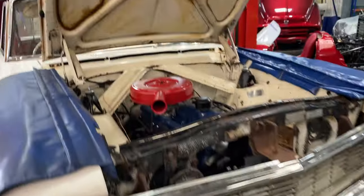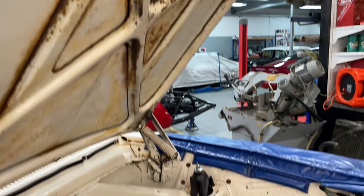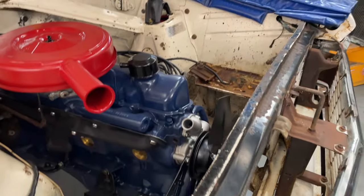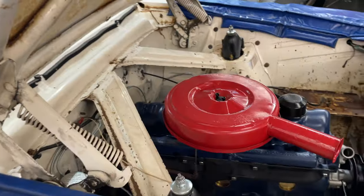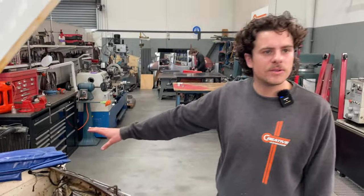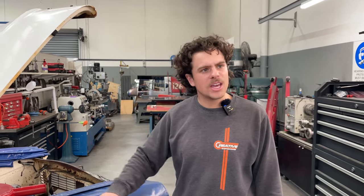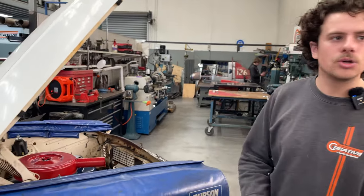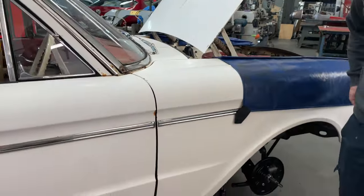What, a barn find or something? The owner has owned it for, gosh, I think he said 25 years, and it's just sat. It's a bit of a labour of love. This is a good car to show, because we might have cars that come in for the full Monty restoration where we do everything, or projects that escalate. But this originally came in to just get it on the road, tidy it up and make it a good cruiser. Sometimes we will leave it in original condition.